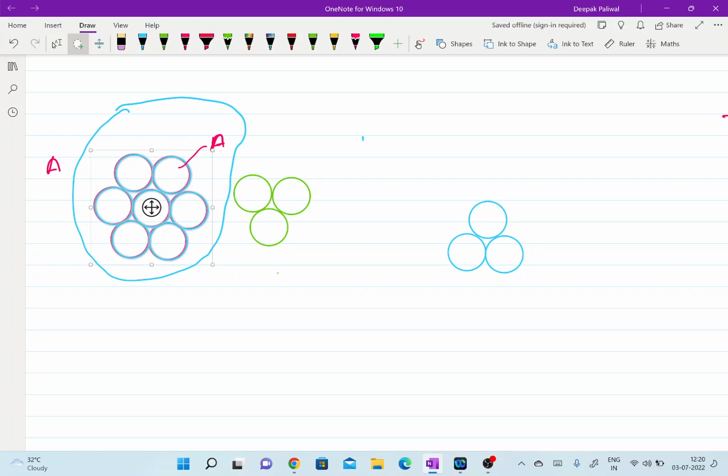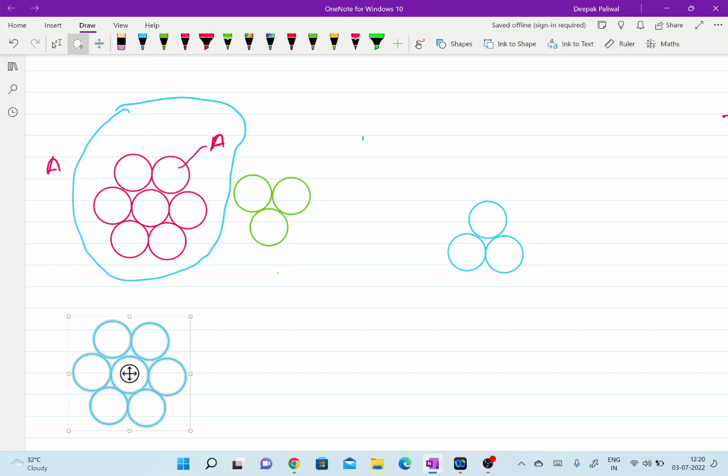Now instead of putting the next layer directly over the A layer, if I put it in the voids of the A layer atoms, then let us see what forms. Obviously it will not be the same as the A layer. On the basis of the position, I am calling this layer the B layer, because it is put at different locations, meaning its coordinates are different compared to the A layer.